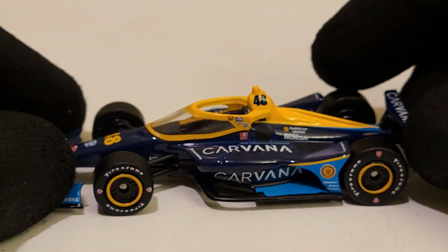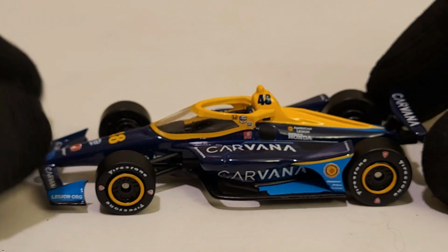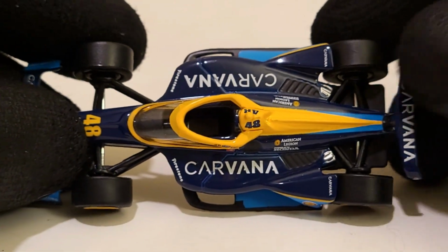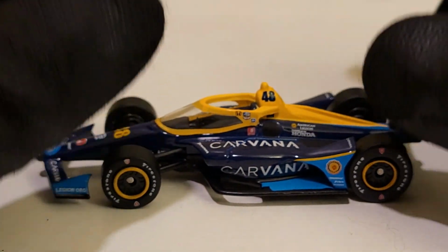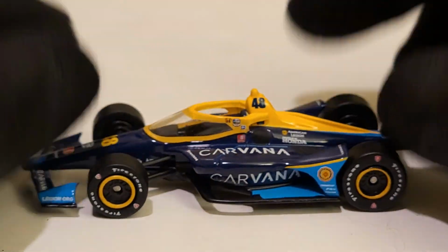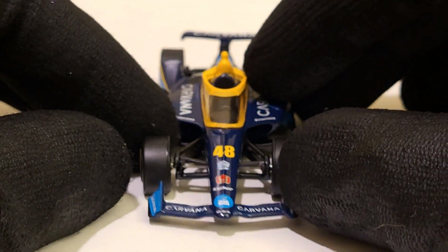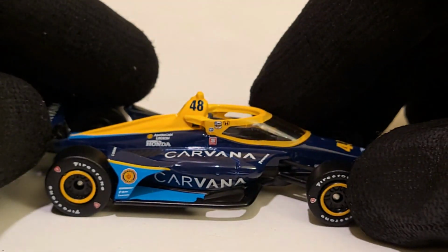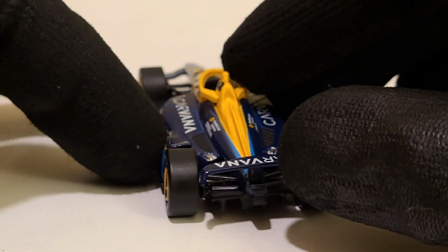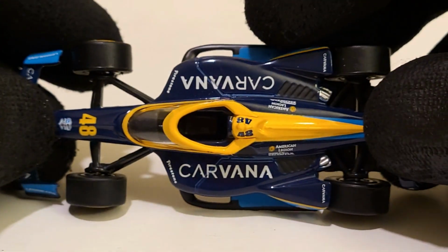I mean, even though technically this car's inaccurate, I'll go out on a limb on this. This is definitely going to be a must-get for sure. I think it's going to dry up pretty quick, like the Fernando Alonso car and all the other diecasts that have come out previously. This one right here, especially if this guy ends up running the Indy 500 next year, oh, you bet. You better get this car, and you better get the Blue Ice car when that comes out too.